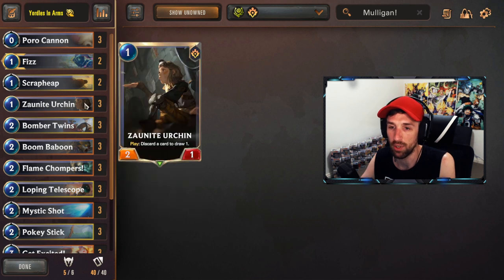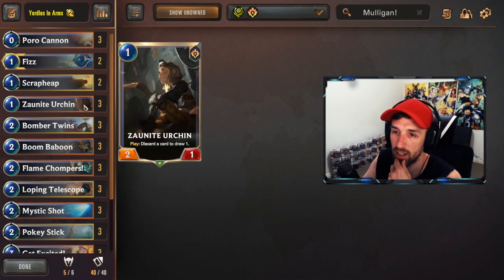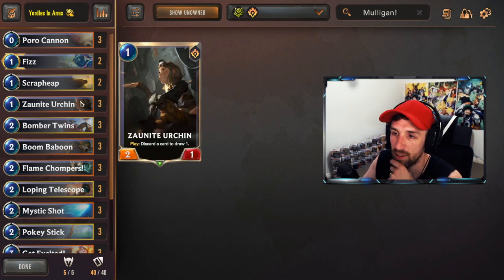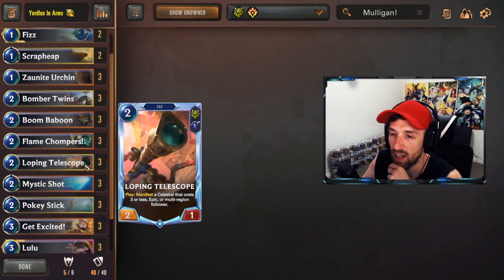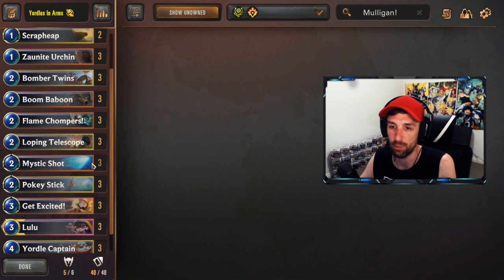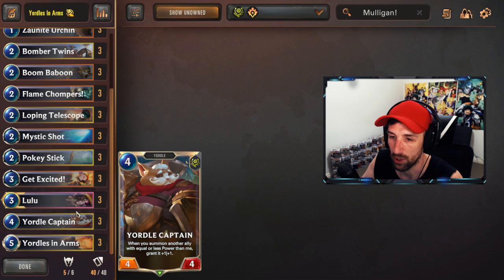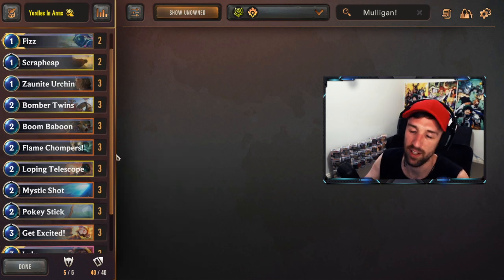If you have Zornite, a Boom, and a Flame Chompers, even better, you can go ahead and keep those three cards. Zornite can discard Flame Chompers. If you're keeping a hand like that, maybe consider the last card, no matter what it is in hand, try and look for something more valuable. So get rid of whatever that card is, whether it's a Mystic or a Pokey, and look for Yordle Captain or Lulu. However, if you are versing a faster deck, that hand's perfect.